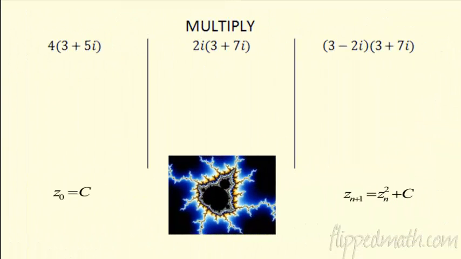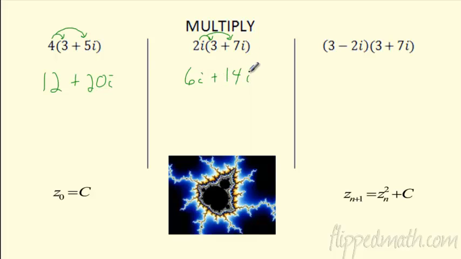Let's multiply. This one gets a little bit trickier, but this is a good one. We're going to use a lot of these. And again, I threw a different little version of that Mandelbrot set down there. Pretty cool. Let's distribute. Can you distribute a real number? Sure, no problem. It's just normal distribution. 4 times 3 is 12. 4 times 5i is 20i. Not a problem. What if I make it an imaginary number? Again, I like it. It just follows all the same rules. 2i times 3 is 6i. 2i times 7i is 14i.